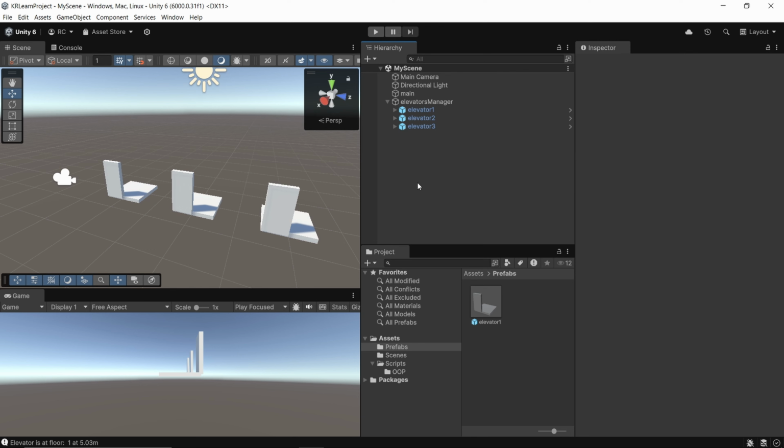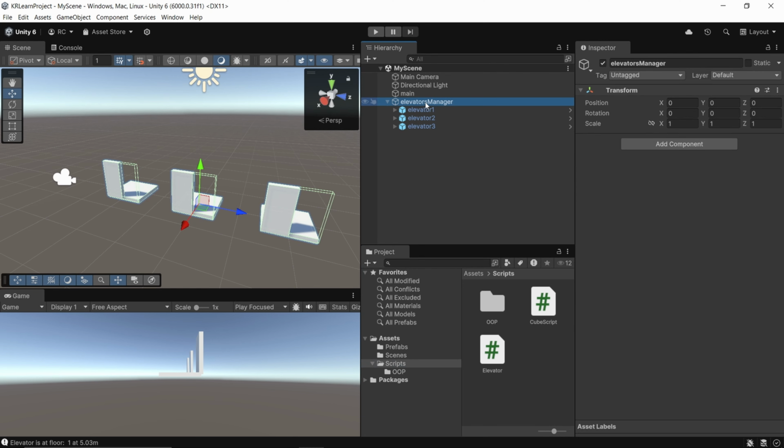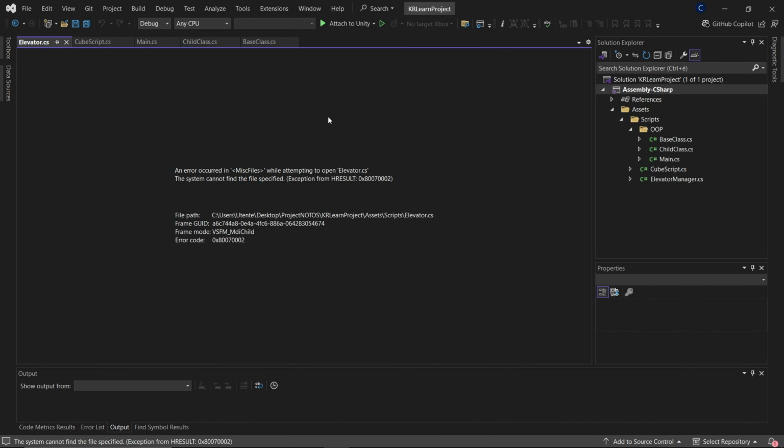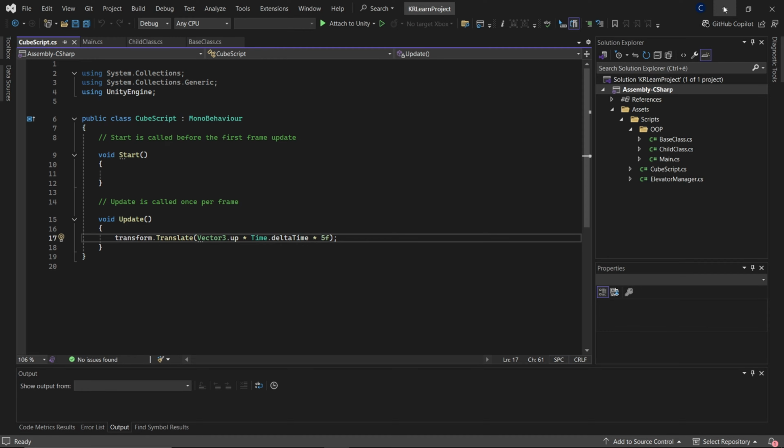Okay, now it's time to move to the coding part. I'm gonna select my scripts folder, and here I have an elevator folder which was originally used on the elevator object we had. Now things changed, so if you go into the elevators manager, this is an empty object to which we will attach our new script, elevators manager. In order to do that, I wanna keep some logic from the elevator, so let me rename this elevator to be elevator manager. Okay, this thing here will change, so let me close this and go back to Unity.